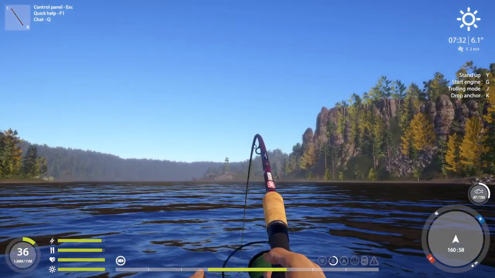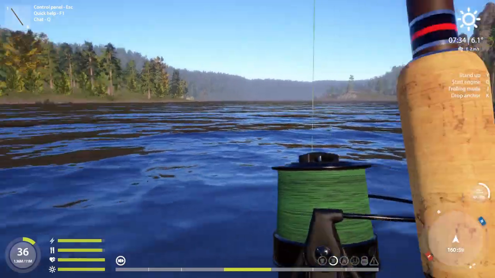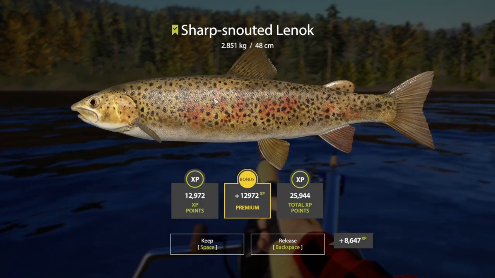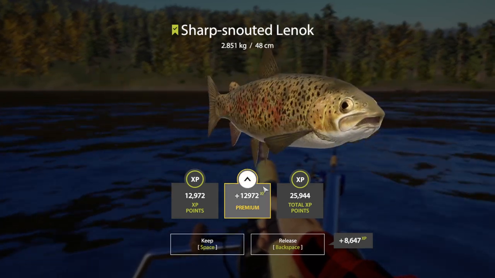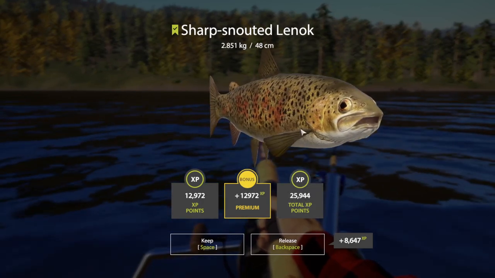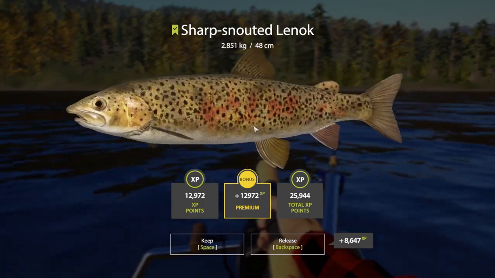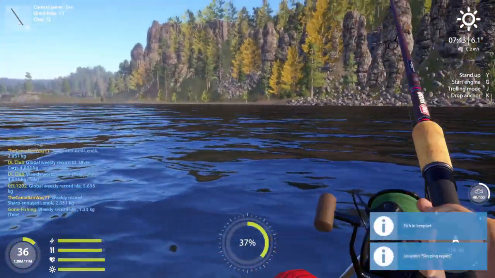We got a decent sized one on here, I think. What is this? Oh, sharp snouted Lenok, 2.8. Now that is a nice fish. 12,000, 25,000 XP. Wow. Now that is a beautiful fish. 2.8K. Wow, I'll take it. Awesome. Oh, we got something else in line too.